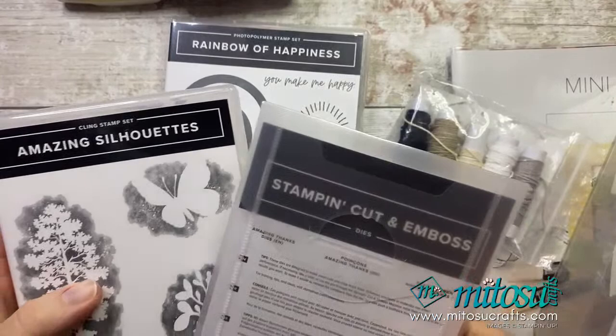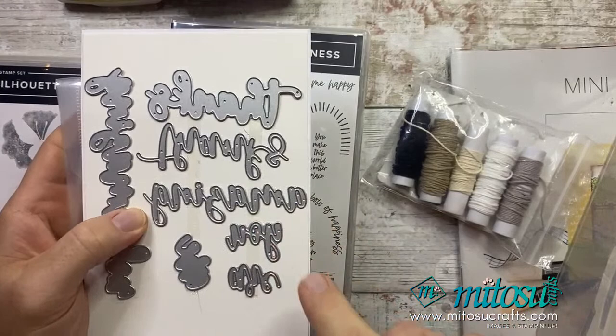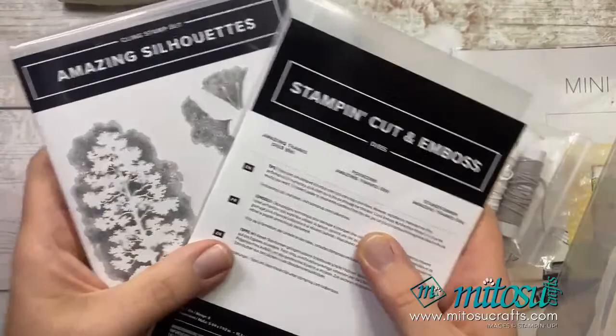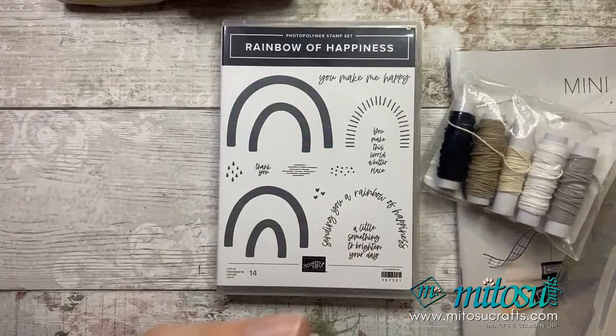So I'm going to be using the Thanks as well from the Amazing Thanks dies. If you haven't seen these already, well, we've used these a few times already, but you've got these lovely Thanks and words and Amazing You. I can't remember what that word says right there. What does that one say? You are. You are. And these are the outlines for it, but I'm going to be using the Thanks for the sentiment. This comes with a bundle as well, so you can buy them separately, or it comes with a bundle with the Amazing Silhouettes stamp set, which I used previously for a previous Funfold Friday. So go and check that one out if you want to have a little look.